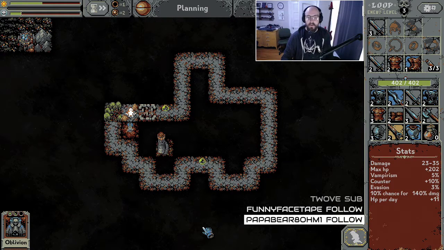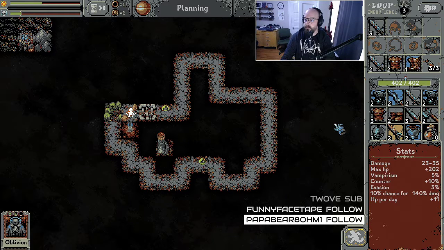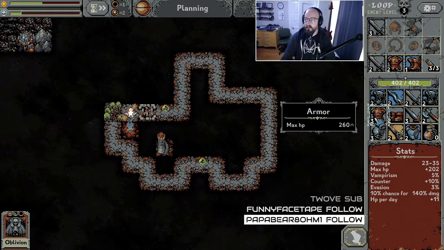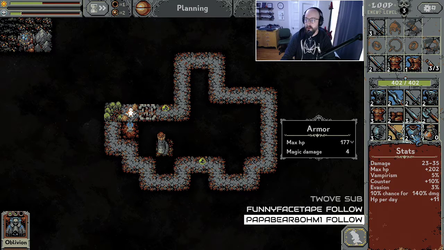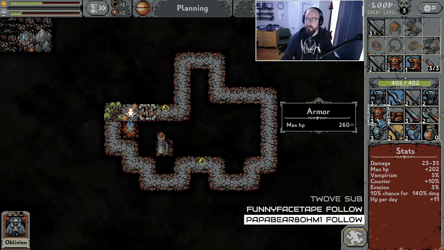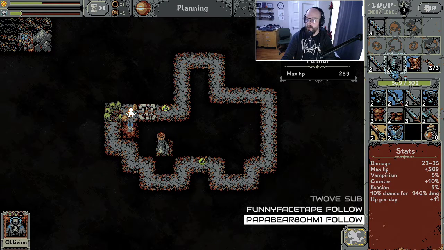All right, we are back. I got a bunch of stuff. Let's look at armor first. Okay, so that's more. That's way more. That's less, but magic damage. So this. Let's look at boots now.